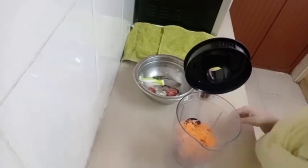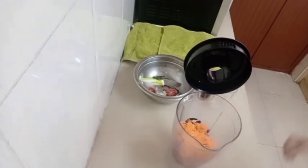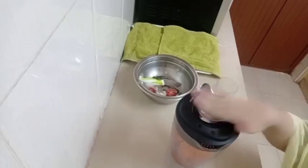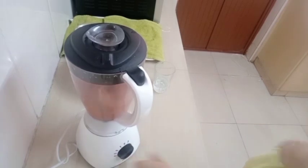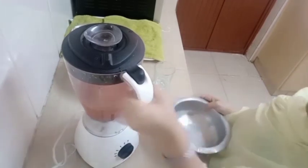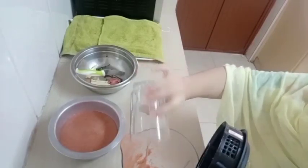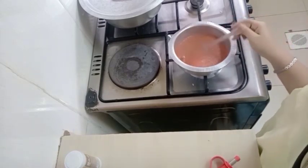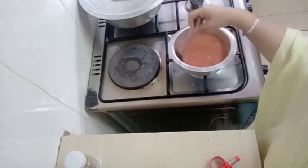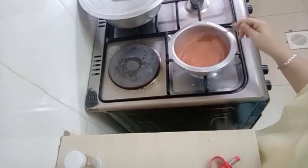So guys, we're going to blend this, then we're going to go to the next step. Now after blending, you're going to put it on a really low heat and just let it simmer for a while, just like this, so that it can be a bit thicker.